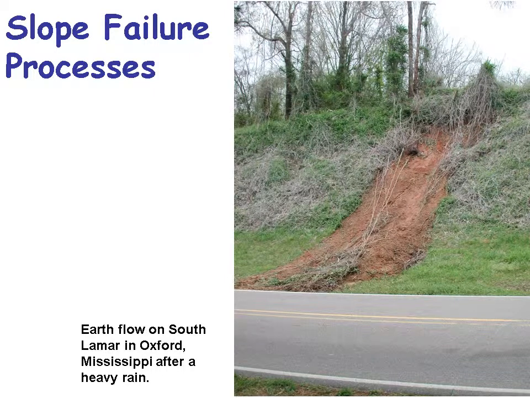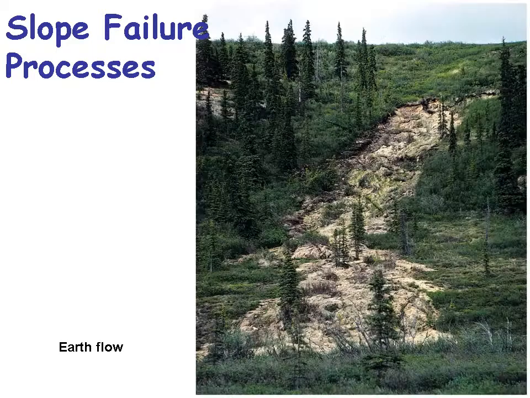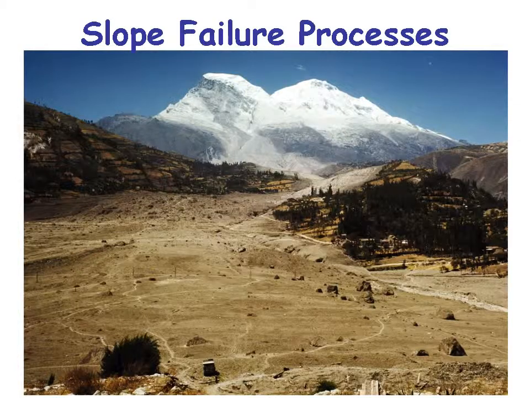Mathematically, we'd say that because of the water in the soil, GP, or the perpendicular gravity, is decreased, so it doesn't hold the regolith to the land. And here's another example of flow where you got a heavy rain and it didn't hold. It looks like that's been deforested. And here you have another example of flow coming on downhill off the mountains up there, bringing mud down with it. That's a farming area.